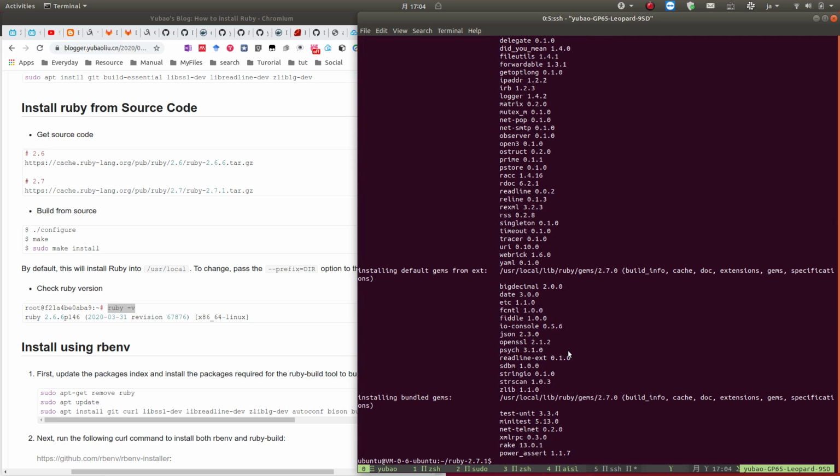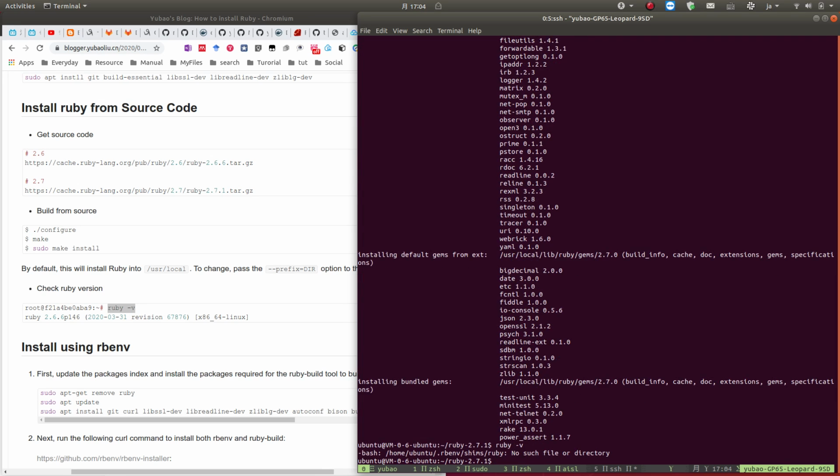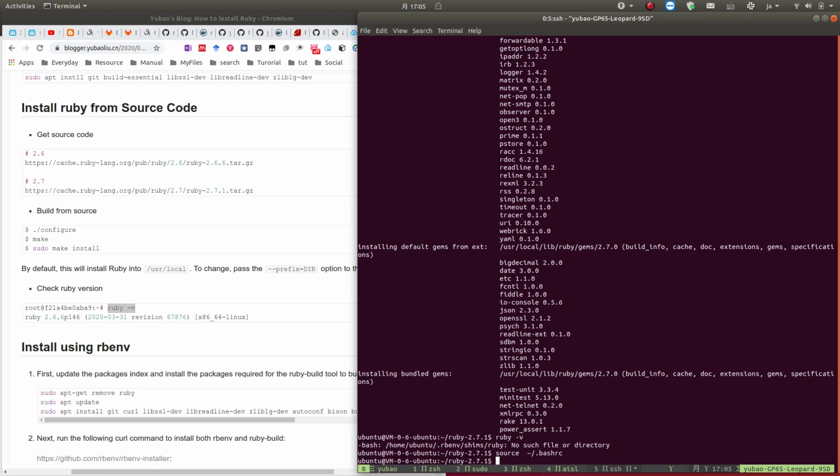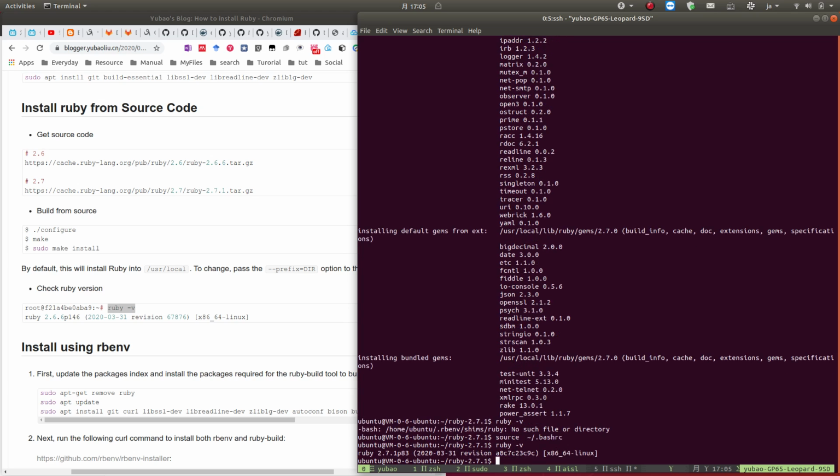Okay, no error is reported. So let us check the Ruby version. No such file or directory. If so, let's source it, and then okay.